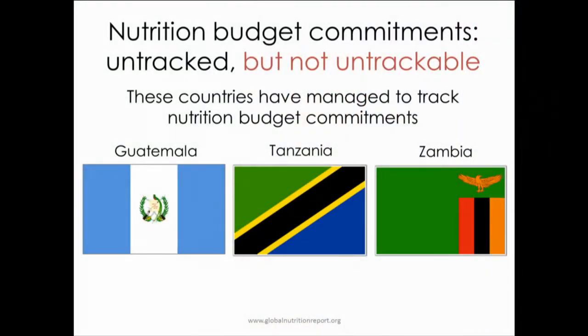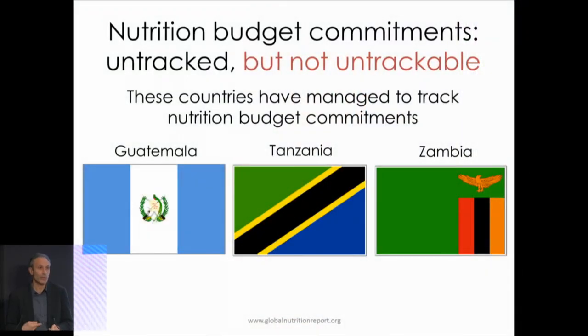In the report we said there was just one. After the report was sent off for printing, we found 2 others. I'm quite shocked by this. People say, what was the most surprising thing for you, Lawrence, about the report? And I think this is one of the most surprising things. I thought we were going to find 10 or 12 countries that actually had this data readily available. These 3 countries have managed to do it with help from organizations and movements like SUN. We're going to be working with SUN and I think with SAVE as well, Save the Children, to try to increase this number for the 2015 report.